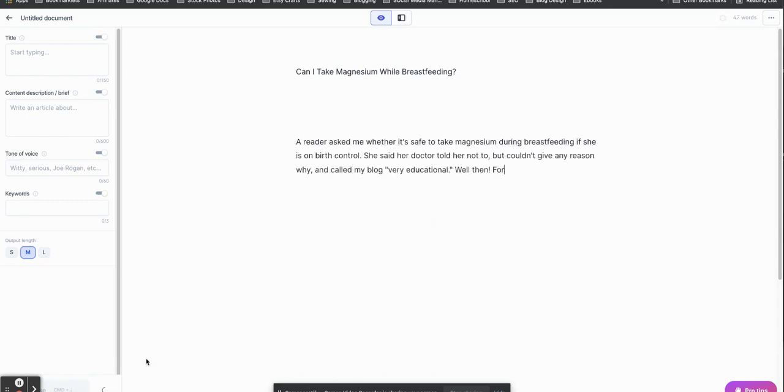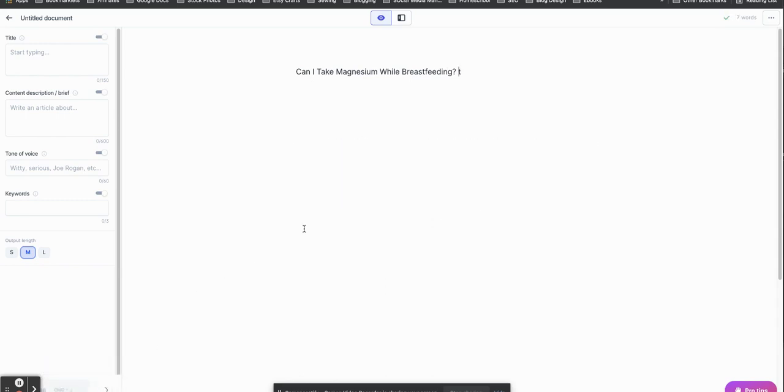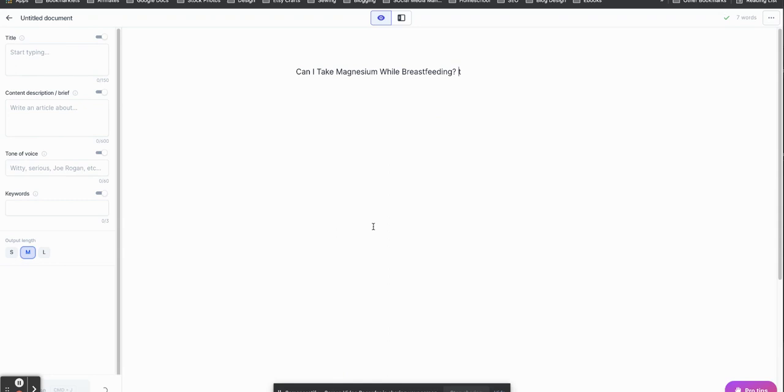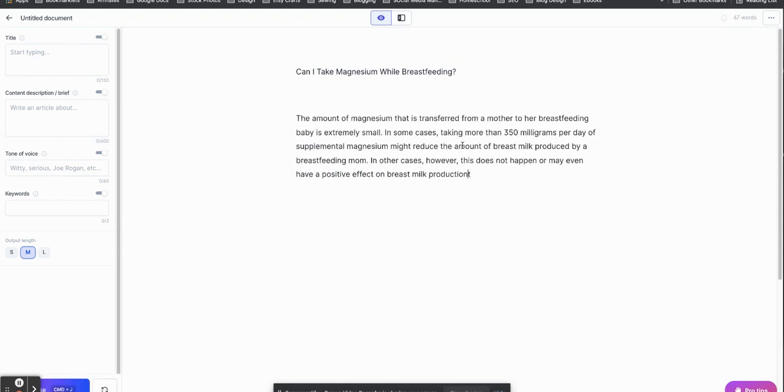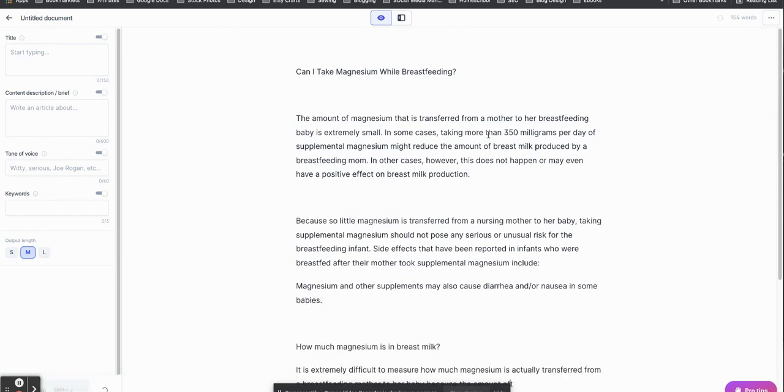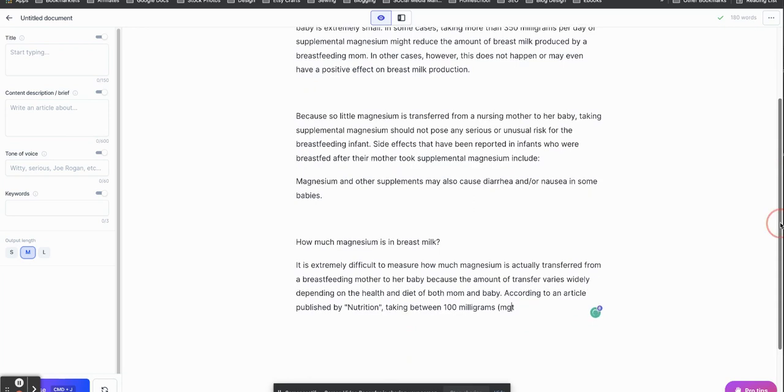Nope, I don't like this. I don't like that one. That's not necessarily true. So that one sounds okay. So this kind of just writes out different things.